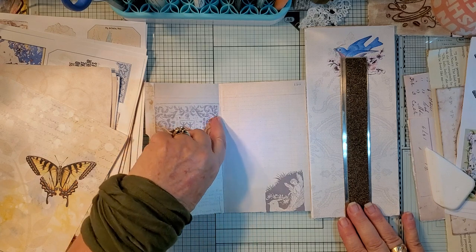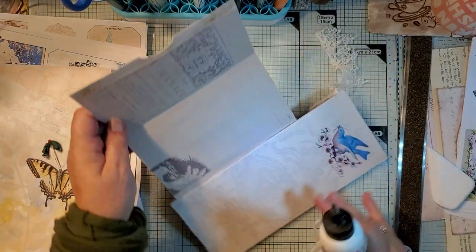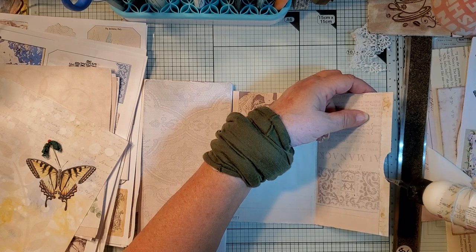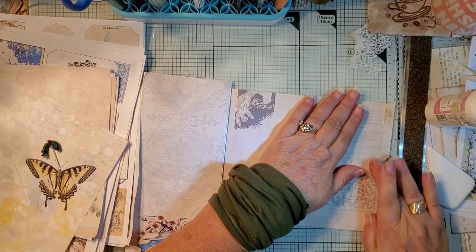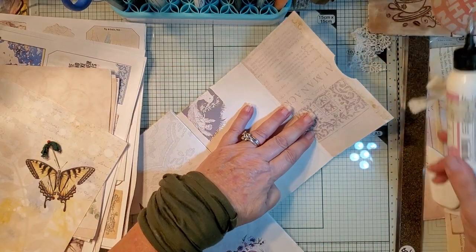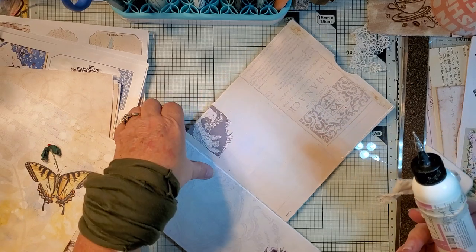Okay, see how it'll crease inward when the glue's not dry. And then I want to run the art glitter glue under here. I thought it was sticking up, but it's not. Just the edge of that. Okay, so I got that this way right now. Let's glue this.